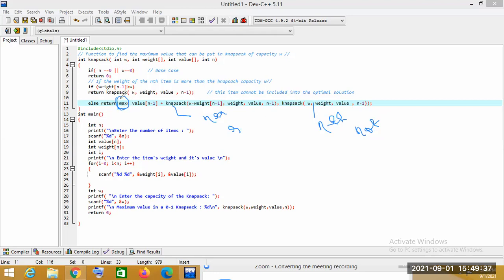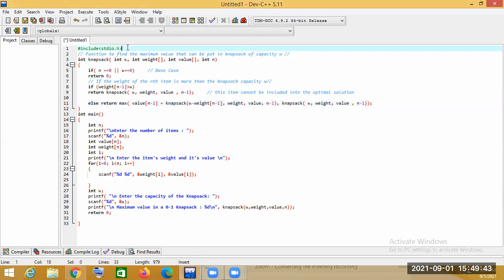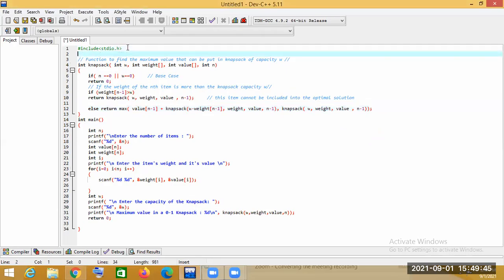So max means what? This max function should also be defined. So let's see how we define the max function. For defining the max function, we'll simply use this.